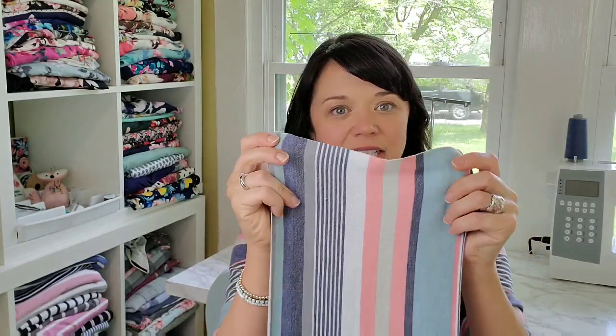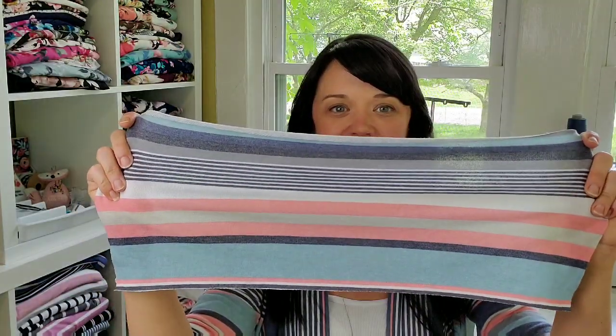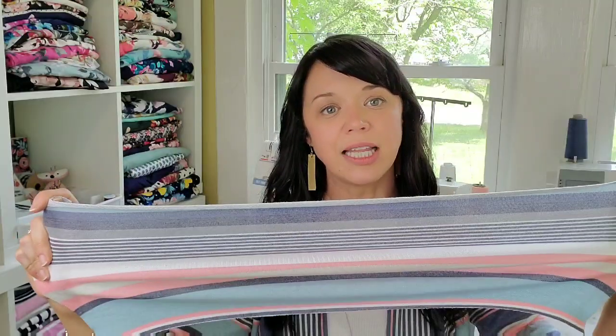Now the 9 inches is the width of the piece of fabric, and that will be the width of your headband. It will determine the width of your headband. So you can play around with that as well. 9 by 20 is the size that I like best. So you want to make sure that the stretch is running along the length of your fabric, as that will allow the headband to stretch around your head.